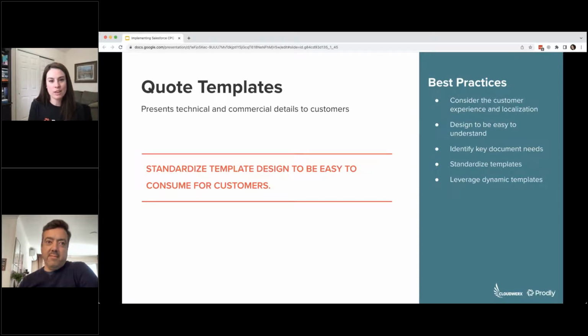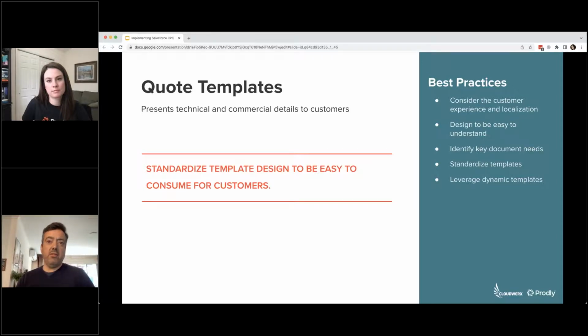Other tips that you have, Rui, for navigating quote template design? Yeah, as you mentioned, it's all about thinking about the customer experience, like what will be their reaction in terms of getting that document from the organization, so that the document will contain clearly what they are actually buying, how much it will cost, all the terms and conditions that they're agreeing to. But it needs to be consistent, clear, but also not overly complex, which will then be much easier for customers to understand.